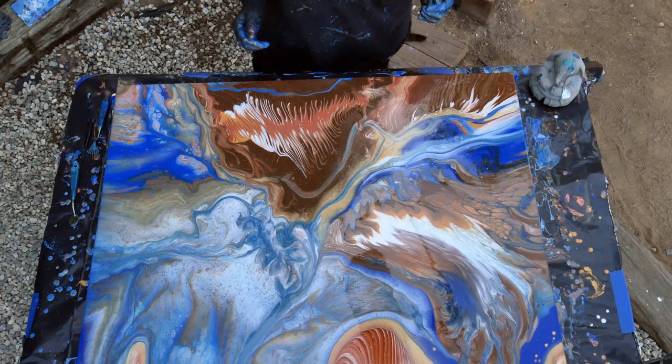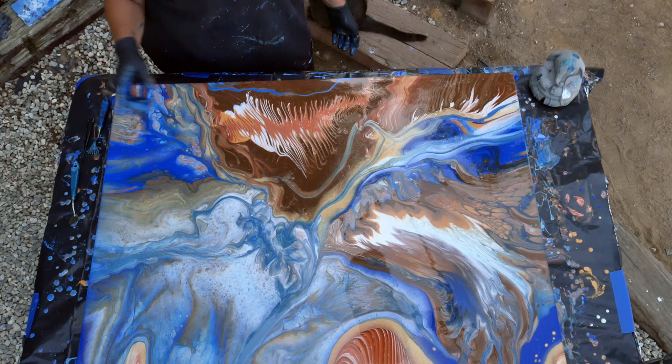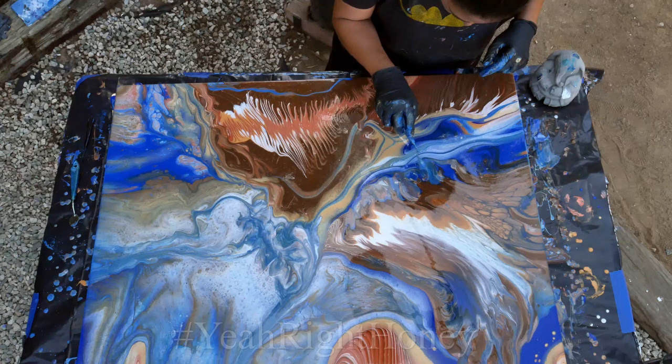But I like this a lot. This turned out really cool. That's the rich espresso coming through with the blue. Isn't that amazing how just that little bit of blue in that one cup just started this whole thing off? So, all right, well that's awesome. I like this part a lot, and I think that this part needs a little bit more of that in here, just to sort of round it out a bit.